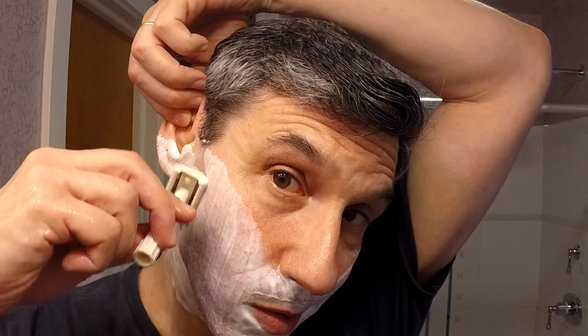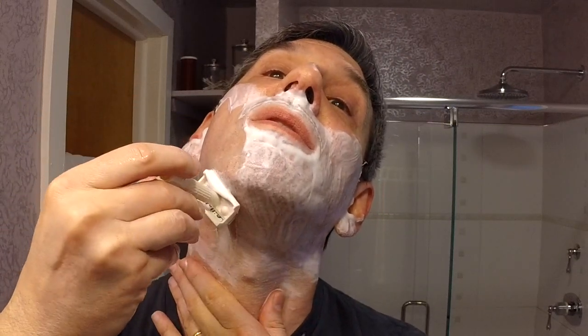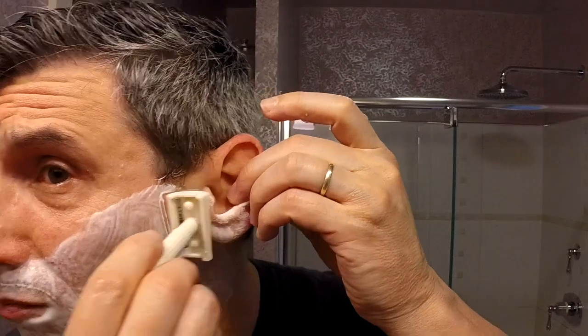All right, against the grain pass. And this is a portion of the pass where, even though this razor is efficient, for example, those strokes here, not comfortable. And so I don't push it. I don't make myself do that. There's always an alternative. Just to use a slightly different approach. And there we go. Same on this side.